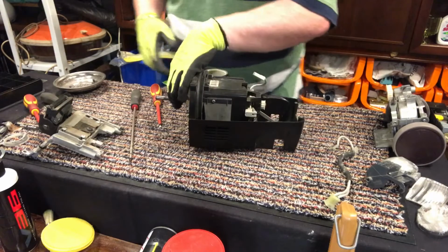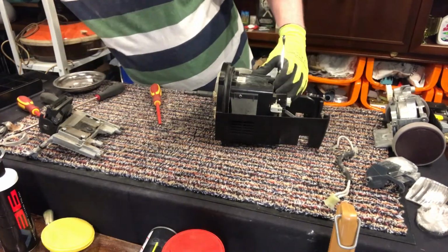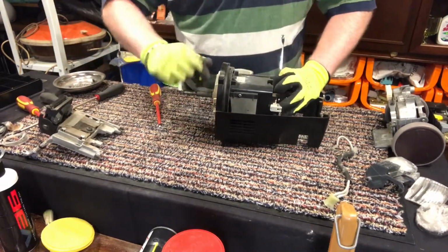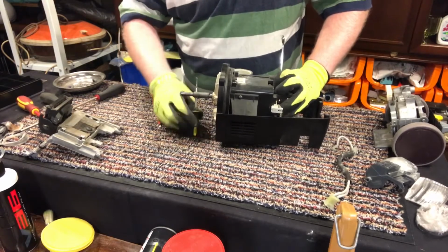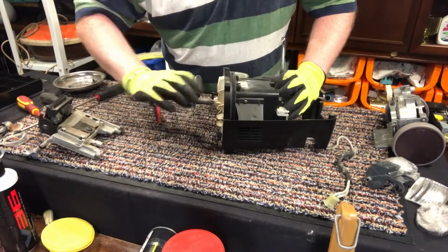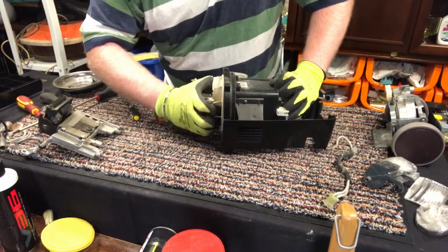So what I'm going to do now is remove the fan instead. I've got my spanner, holding it on tight. My flat pick. Oof, this is on tight. I think removing the fan's gonna be hard. There we go, yeah, it's a bit rusted. Oh, actually, no, the fan's coming off nice and easy. It's a miracle.